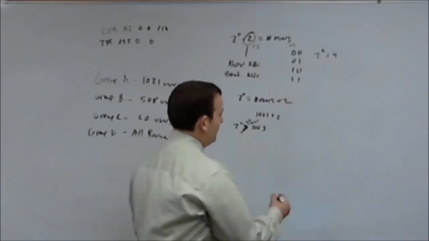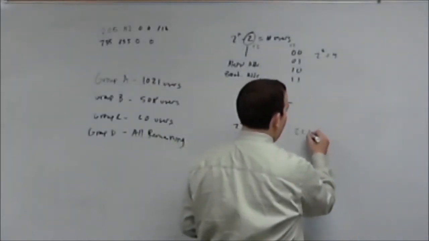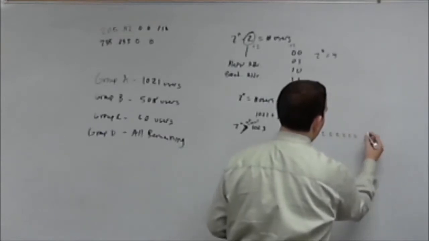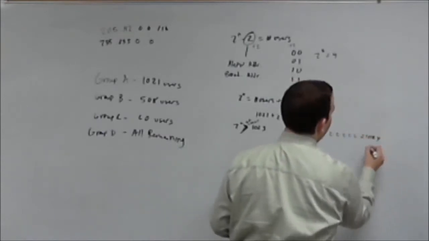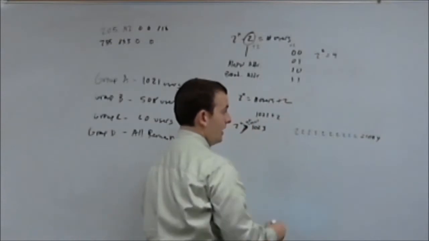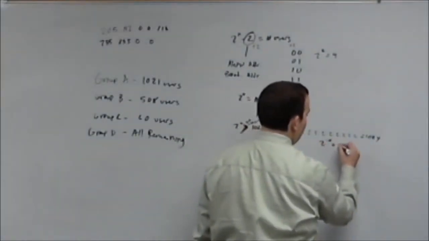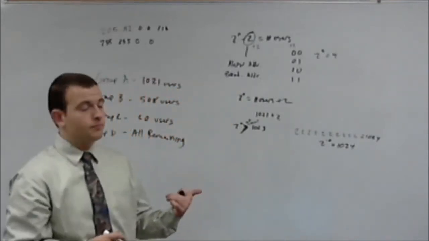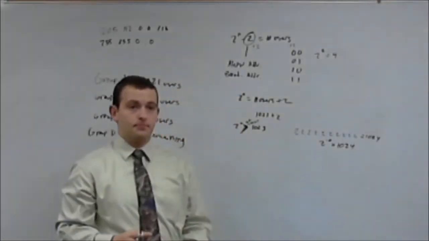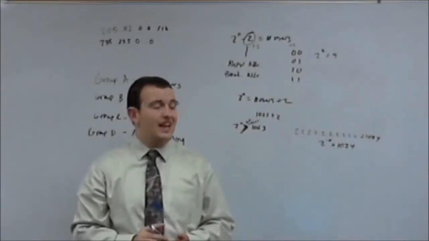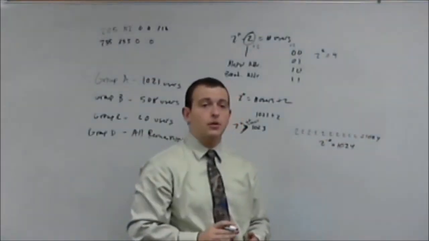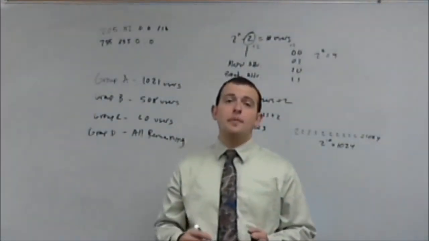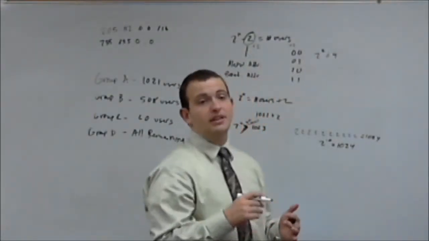However, in this case, I did previously look it up, and 2 to the 10th power equals 1024. Alright, so 2 to the 10th power equals 1024, which is bigger than 1023. So, it's going to be the closest one we can get. We cannot get any better than that, because we have to use powers of 2. It's just how subnet masks work.